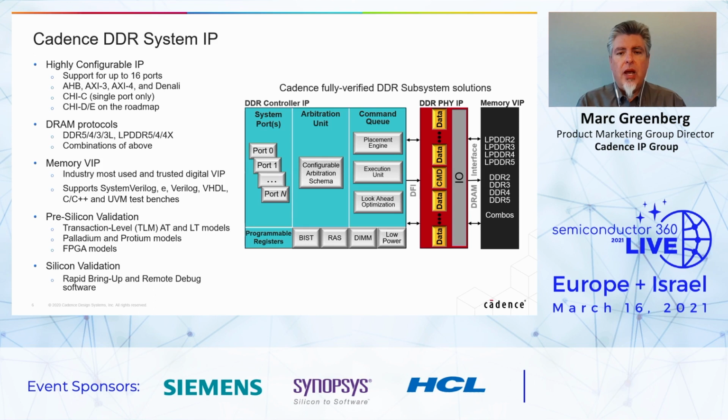For silicon validation, we have a unique system: our rapid bring up and remote debug software. It runs on the bench where you're doing your bring up and debug. It connects in through a JTAG port, or through the debugger of your chip, and runs on a separate laptop. You can then share the screen of the laptop with Cadence through any type of video conferencing application. That allows our support engineers, even our headquarters support engineers, to get immediate access to support and help with the design and bring up of a chip. That's been critically important in the last year, with travel being very limited.